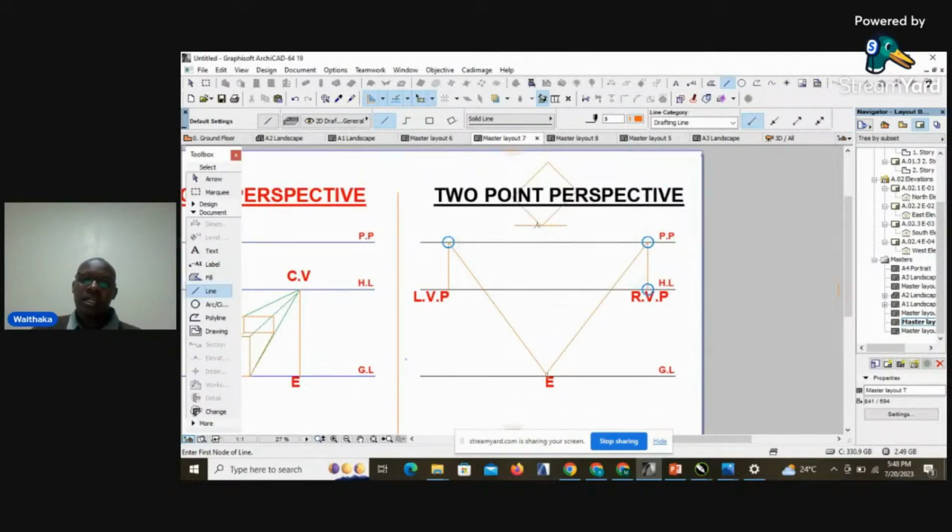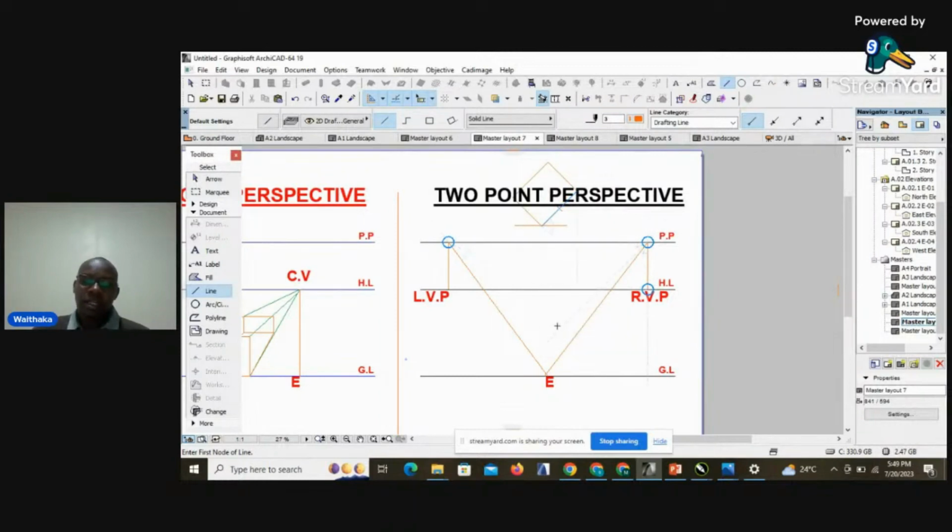So in case the plan was inclining at an angle of 30 degrees on one side, therefore the vanishing point maybe to the right will be generated at an angle of 30 degrees, and then the left one of course will be at an angle of 60 degrees, so that 30 and 60 plus the right angle for the plan will give us 180.